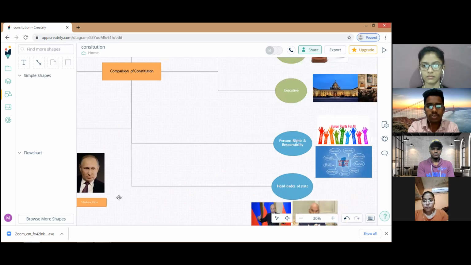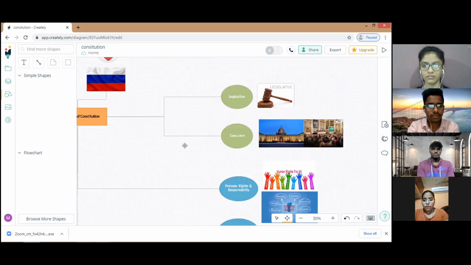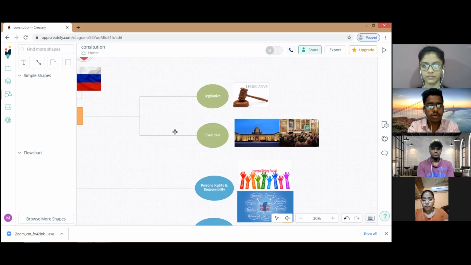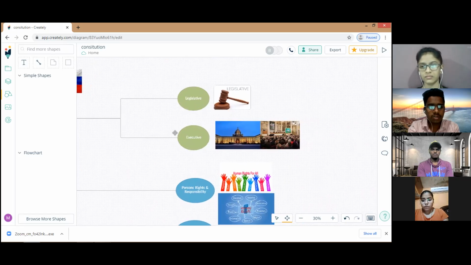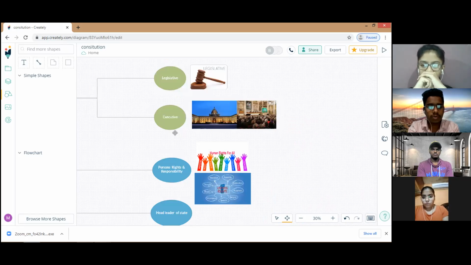Hello guys, myself Rushikesh Mohite from Group 102, and my subtopic is legislative power and executive power of Russia and India. So let's first see the legislative power. What do we mean by legislative power? Legislative power is the capacity of a legislative chamber or actors within that chamber to thwart, encourage, or compel actions by others. Now let's first talk about the legislative power of Russia.